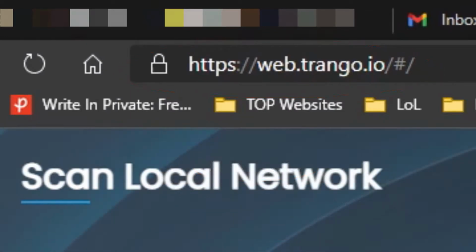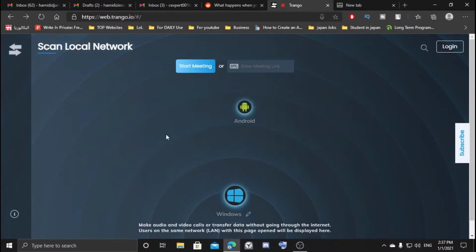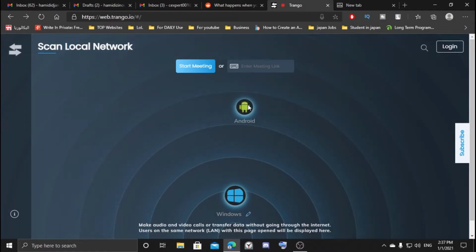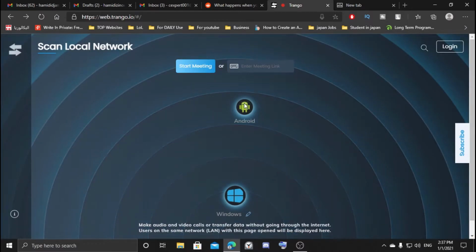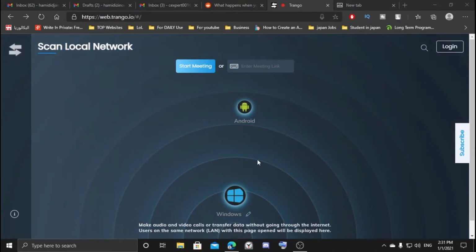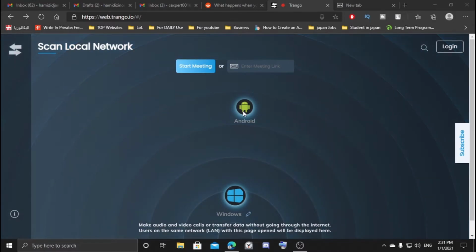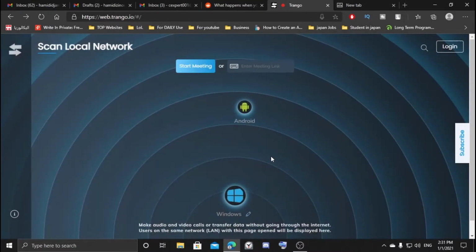I think it can be three or four more devices if you wanna connect to many devices at the same time. Okay, now we try to go to Android and try to talk from the phone this time, and you will see how it works, and it will record the voice from Android to PC. Okay, now I go and try it from the phone only.